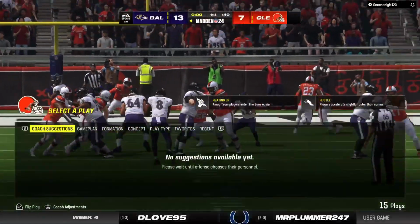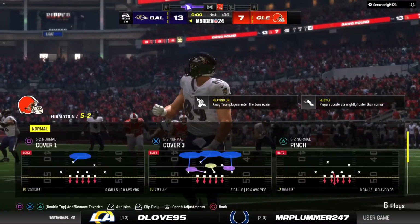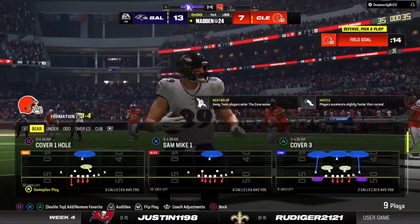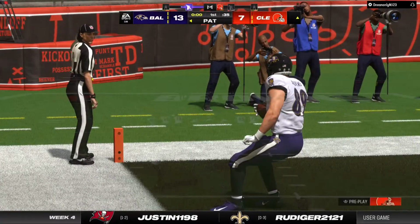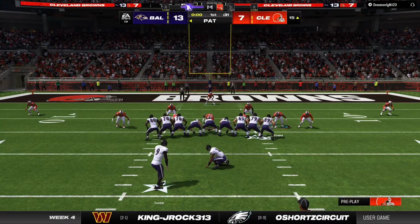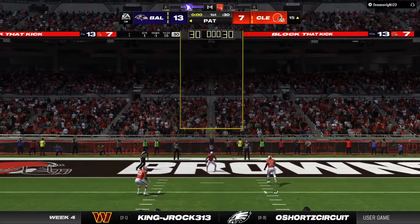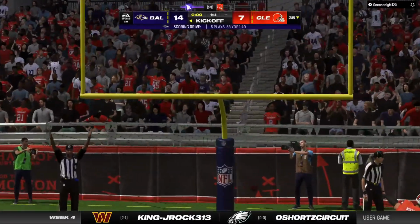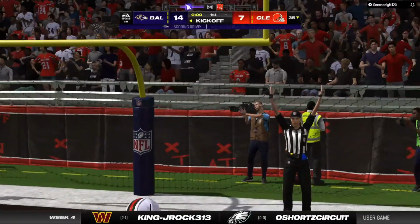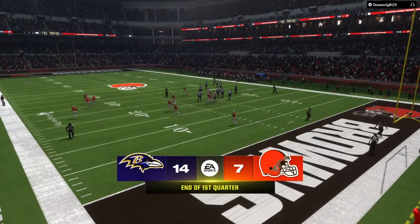We're still in the first quarter, but it's apparent they're going to have to come up with a different defensive game plan for him because right now he's kind of having his way against that defense and has added a touchdown to the list. How do you slow him down? They're going to have to mix up some coverages, maybe change who's guarding him. Tucker with the extra point, and that makes the score 14-7. Through one quarter, 14-7 our score.